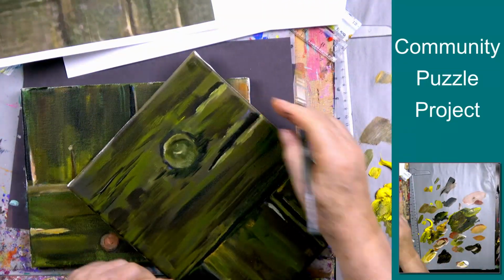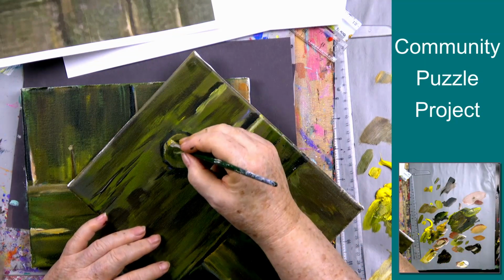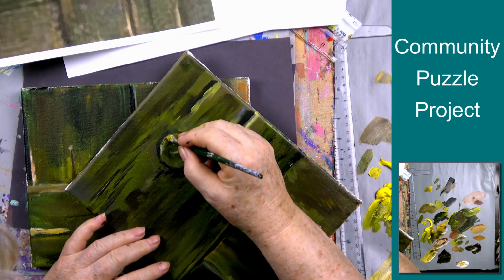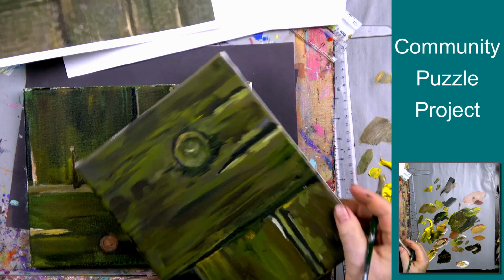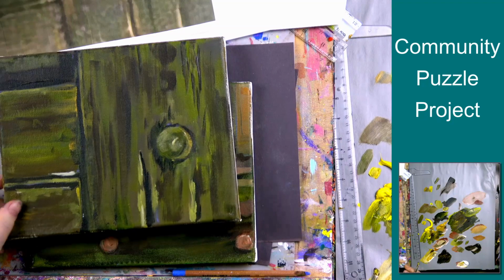Don't sweat the small stuff on this. It's all small stuff, but just make sure that you've got stuff lined up just the way you want it. I'm going to just round that out a little more. Now I'm looking at it. I can look at it. All right, I think you can do it.